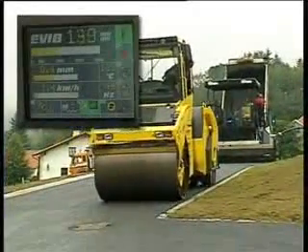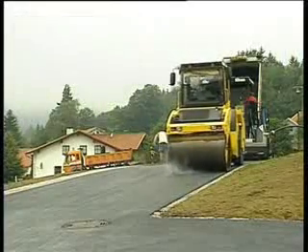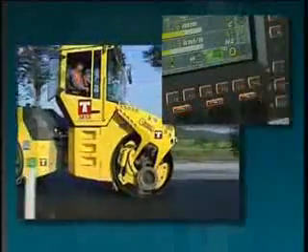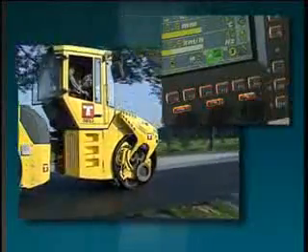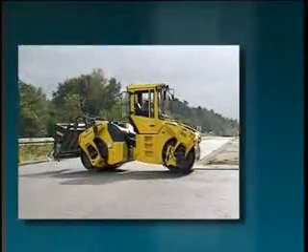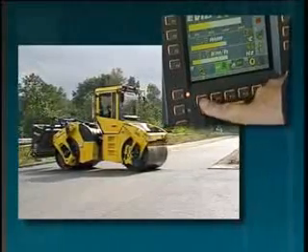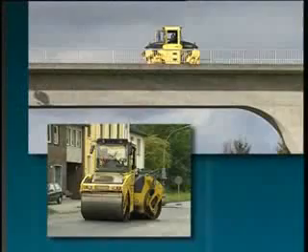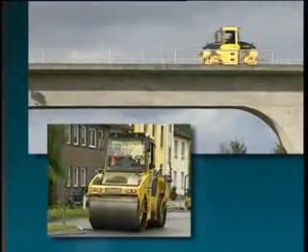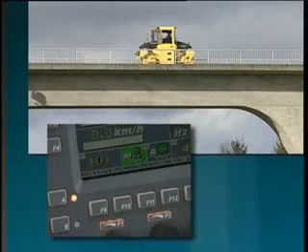Compaction progress, expressed as dynamic stiffness, is displayed in the cab as EVIB in meganewton per square metre. For higher flexibility, 3 automatic settings are available. The compaction force continues to be automatically regulated, delivering optimum performance on each job. If preferred, the Asphalt Manager can be set to any of 6 fixed compaction levels. Where buildings in inner city areas or bridge structures need protection against potentially damaging vibration, horizontal oscillation is selected.